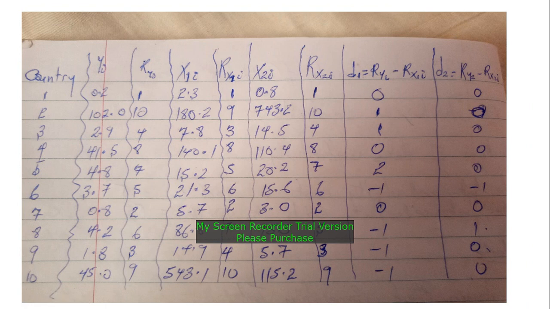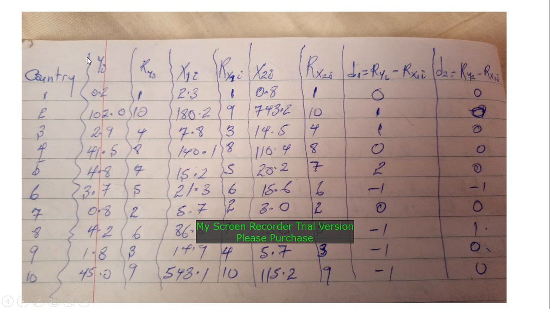Now for the ranking, it depends on the one doing the test. For me, I denoted my least value with 1 and my highest value with 10. Another person can decide to denote the least value with 10 and the highest value with 1. So rank means you are ranking from highest to lowest. That depends on you. So that's what I did.